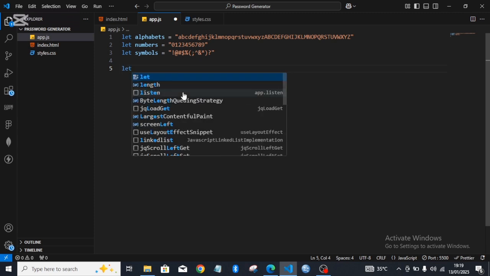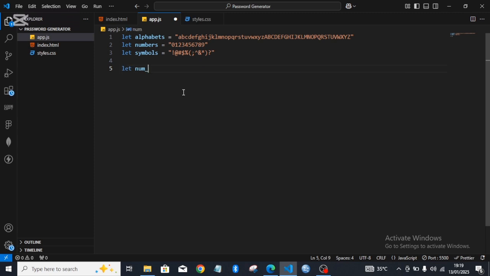So I'll be using let number of alphabet. I will prefer 10 alphabets. Then the number of numbers, I don't want too many numbers, so I will just go with 4.